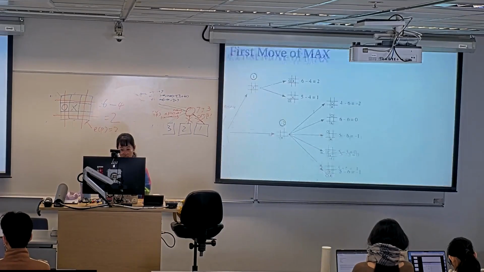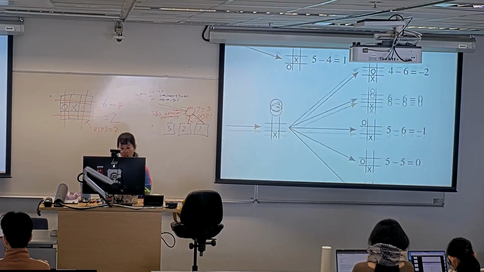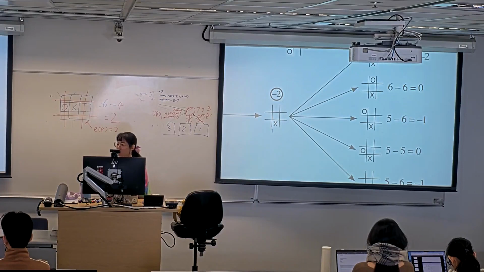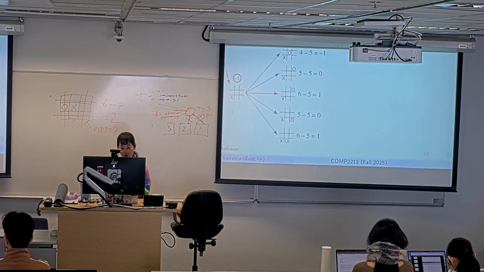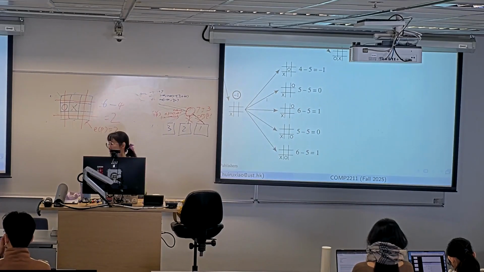And then for the second possible choice, we further expand it into these 5 choices for the min player. The min player can take these 5 possible positions. And then again, we just use the evaluation function to evaluate all the leaf node values as here. And for the third possible choice for the cross, again, we just expand the node by considering the min player's move. There are 5 choices, and we evaluate all of their values using evaluation function EP. After that, we apply the minimax.